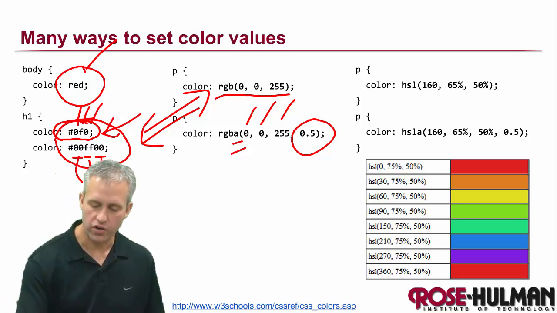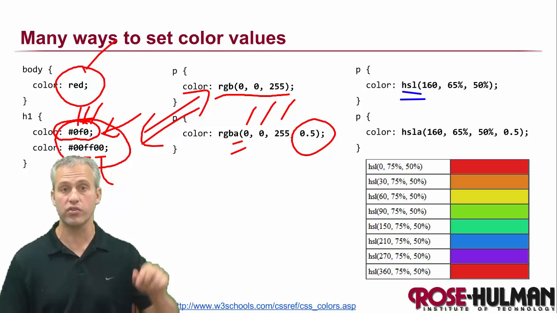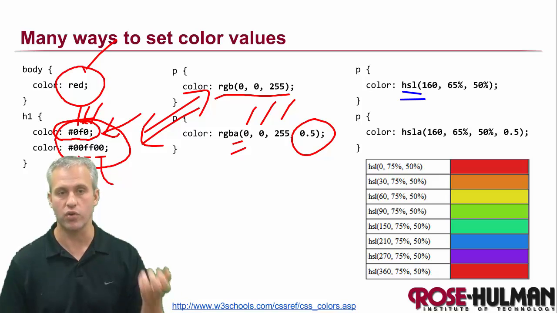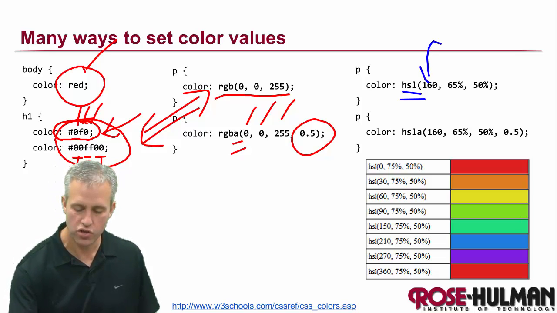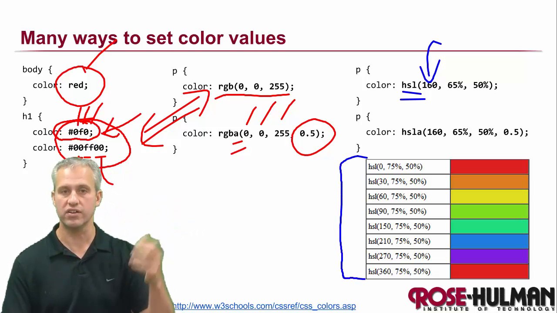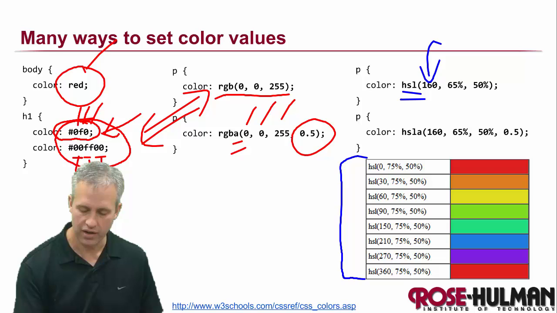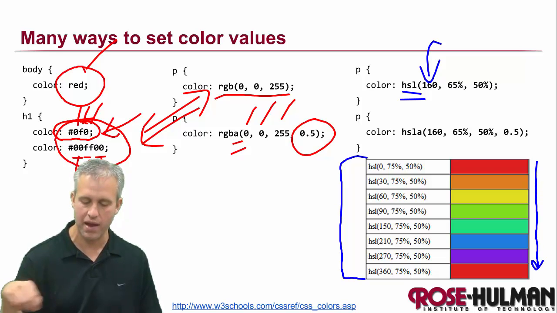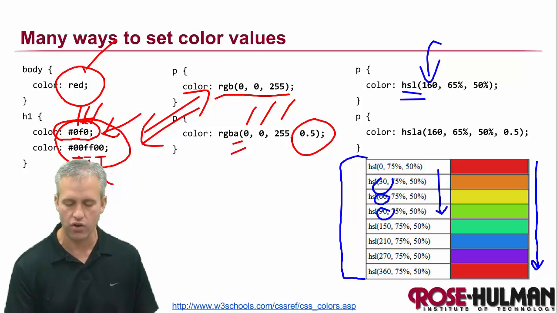If you happen to be a real nerd, though, there's another color spectrum called hue, saturation, brightness, as some people call it. You also hear it referred to as hue, saturation, value, so HSV is also a common name for it. They call it HSL in CSS land, which is fine. You set the hue first. Here you can see some example hues. Hues are 0 to 360, like degrees around a circle, and it's a rainbow, right? It looks like a rainbow, and then it laps back around once you hit 360. You can see that it's broken up into 30, 60, 90, and it changes each color of the rainbow.